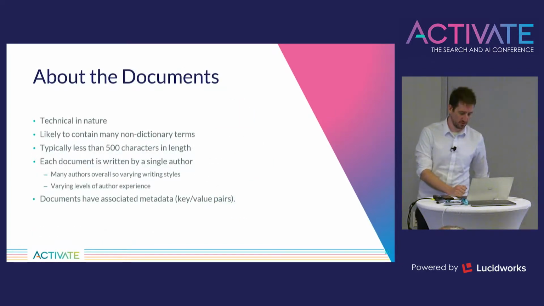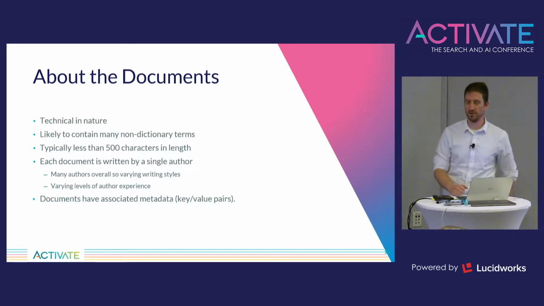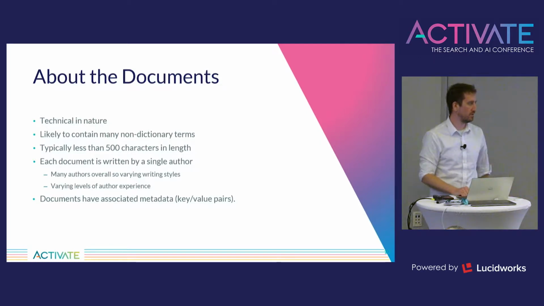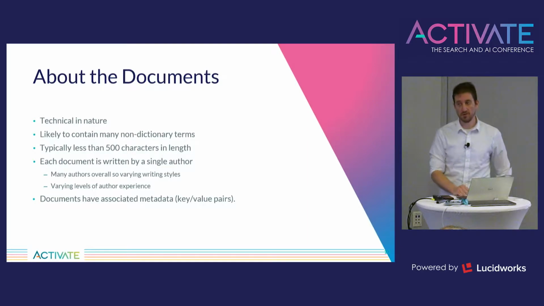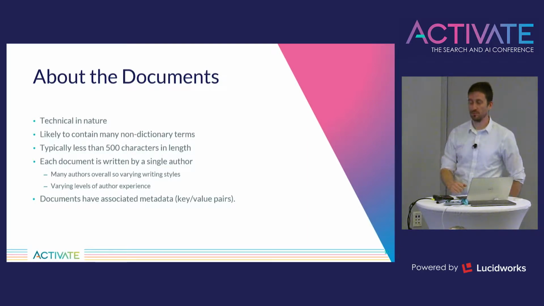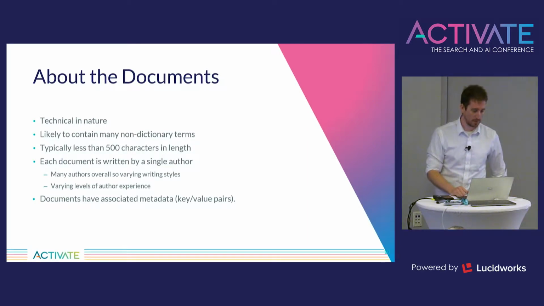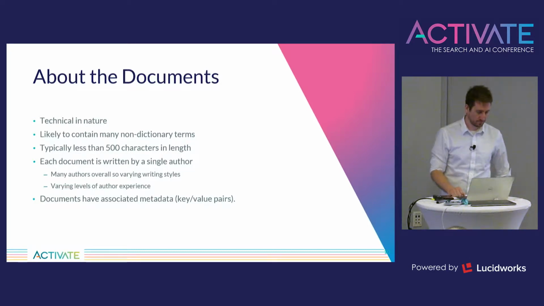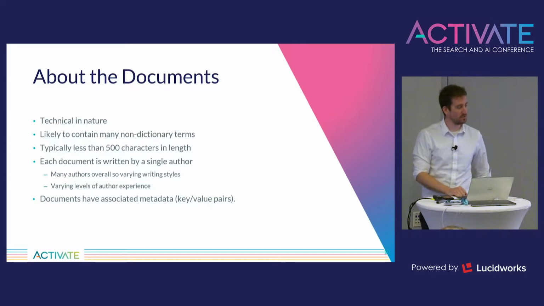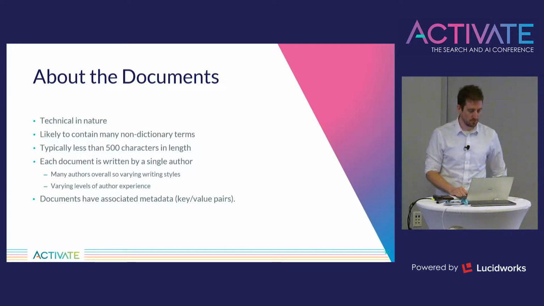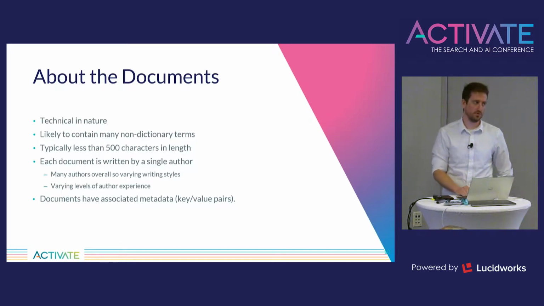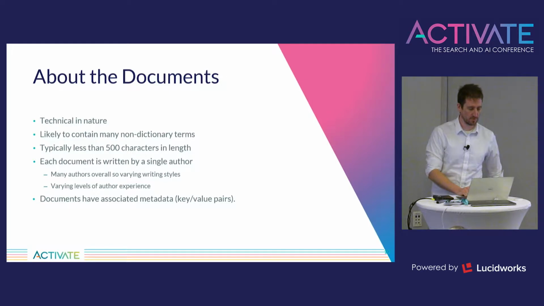So about these documents, due to the nature of the client, I can't really say a whole lot about the document. But I can tell you that the documents are very technical in nature. They contain many non-dictionary terms. Some of them are mostly non-dictionary terms. Names like components and things like that. They're not very long documents typically. On average, usually around 500 characters in length. Some, of course, are much longer. Some, of course, are much shorter as well.